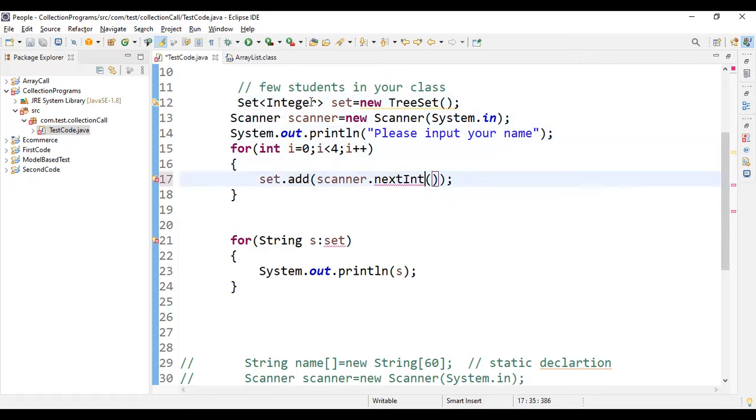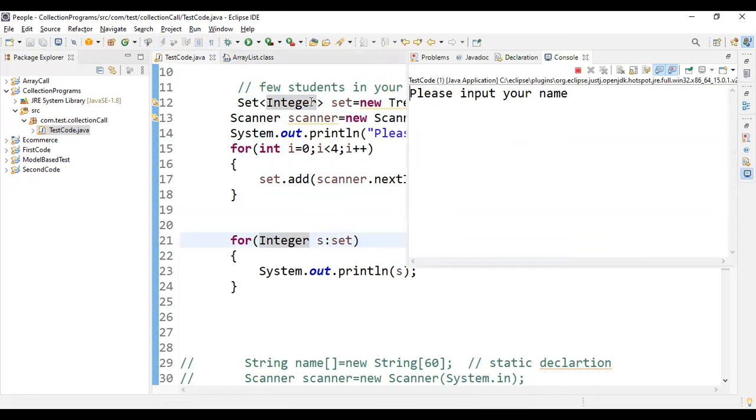We require nextInt, because we are going to work with integer. Again, here we need to perform changes as well. Integer. Now let me run this code. See, we'll have the 4 inputs only. So let me go with 33, 22, 55, 11. What is our output?